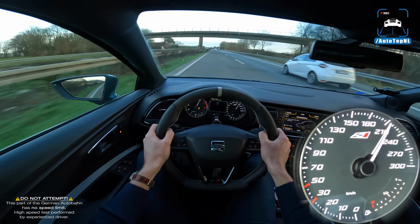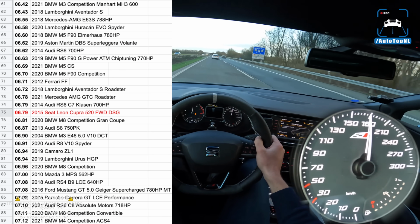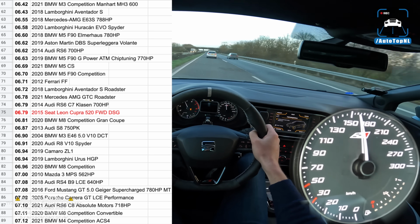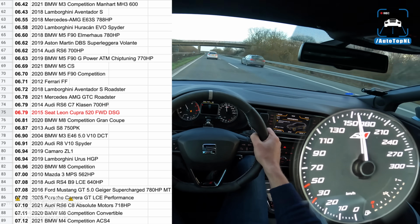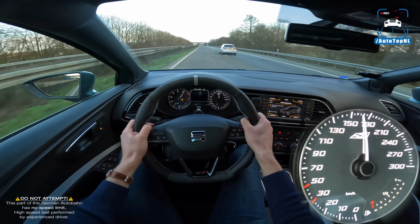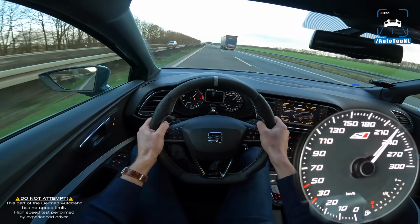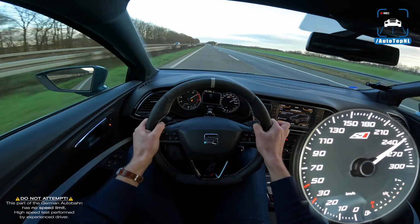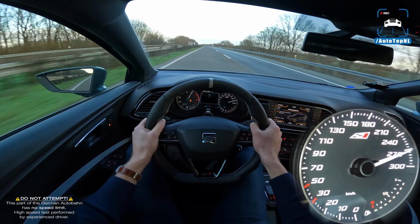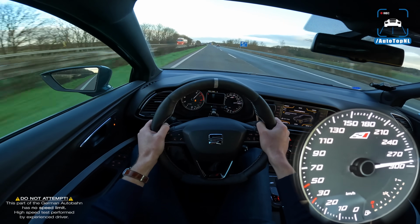That is 200 already. So we measured a 6.7, 100 to 200, which is crazy quick. That's actually quicker than a BMW M8 competition, around the same time as a BMW M5 CS. Just for reference, those are crazy quick stock cars, and this little hot hatch with this Lada Manufactura turbo on it, it runs so well. As I said, it's the best EA888 tuned version we've had so far. Just the way this thing runs up to that 300 kilometers an hour mark.